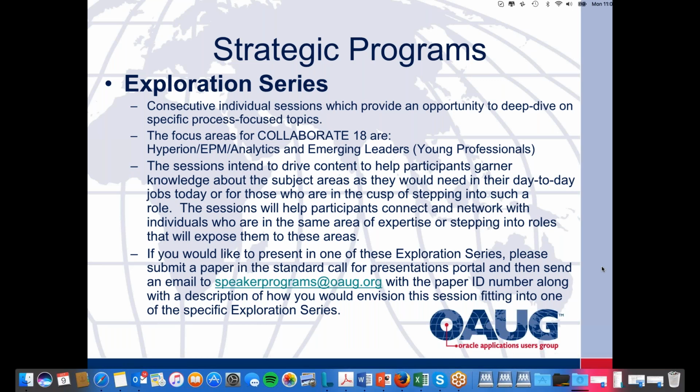The other track that we're doing in the exploration series is emerging leaders. These are probably people who have come into the workforce in the last couple of years, and they are having some amount of challenges in understanding how they would go to the next step, move forward in their career. So we're trying to get a more professional learning series on this, and we will have 4, maybe 5 sessions of how people can get into the mold, how they can reach out and meet people who've been there, done that, and be able to help you along with whatever they need to do.